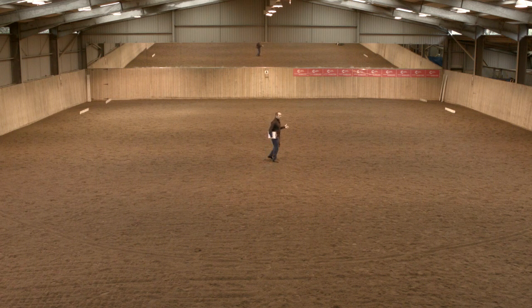If you've got the angle correct, you're kind of straightening up there, and then you can change the bend. Part of it is, I think I mentioned it earlier, I don't know how much it's relevant for you, Demelza, but when you change bend, if you don't have tempo control over your horse, it is impossible to do. You've got to have a good, soft rhythm with the horse of a consistent tempo. That's in your mind when you make the change of bend. You have to be thinking about that as you change the bend.